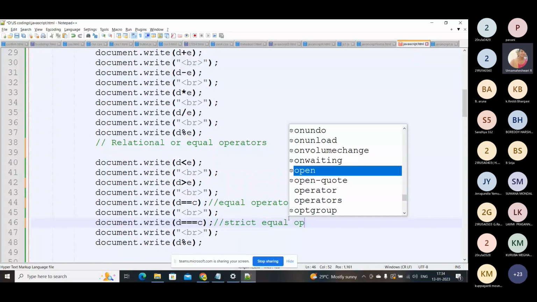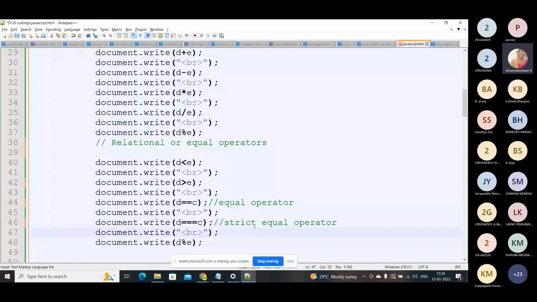So this question they will definitely ask: what is the difference between a strict equal and an equal operator? And here I will mention one thing.